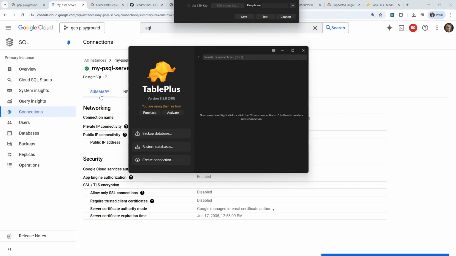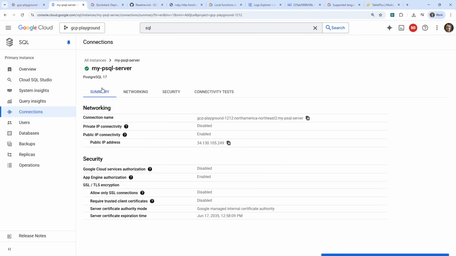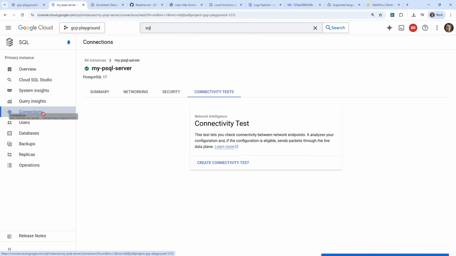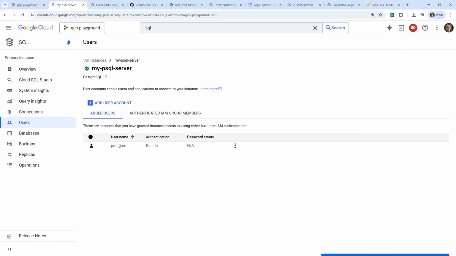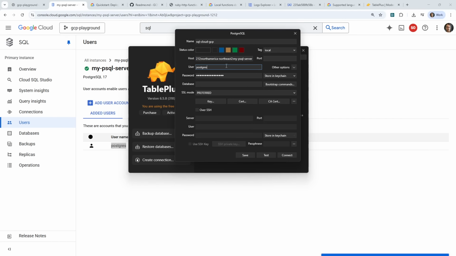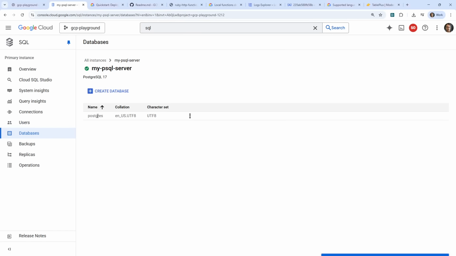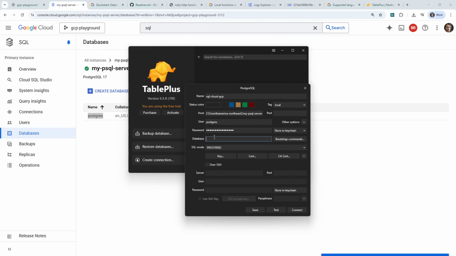I'm trying to think, what did we set as the username? I don't remember setting any username, so over here, I guess we'd have to set up users. Here we have Postgres, and there is no password set to it. Wouldn't the password be the password we set for the database? It would be, right? So I'm going to copy the Postgres user. You're normally supposed to create an additional user and log in, but it's totally fine if we don't do that. We'll go to databases because you can have multiple databases within here. The only database in here is the default database. I like how we have the options to create stuff here, and we can try that in a moment. We're basically logging in as the most permissive user that we can.